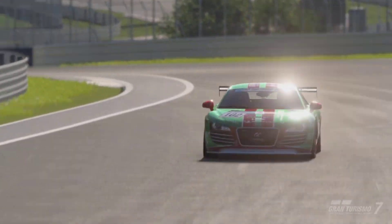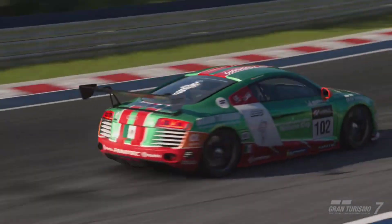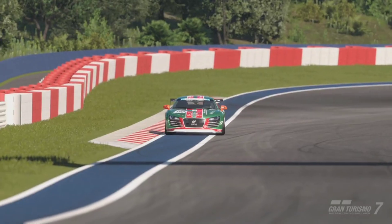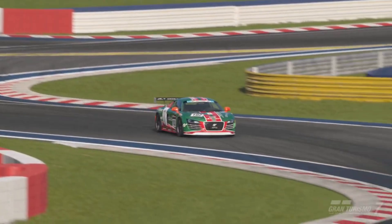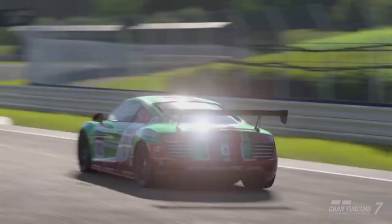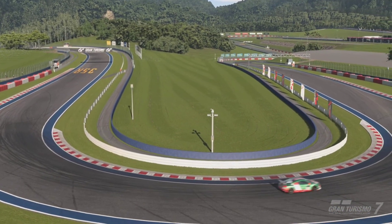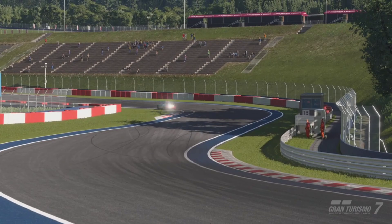The only real downside when fully upgraded is fuel efficiency. If you're in an event with fuel consumption applied, it's not going to do well — around the WTC 700 I was only getting two laps of fuel before needing to refuel, with lap times around the 4 minute 12 second mark. It's not fast enough to make up for the pit stop time, so for money-grinding purposes the Audi R8 may not be the best go-to vehicle unless you're doing the WTC 600 on Tokyo Expressway.